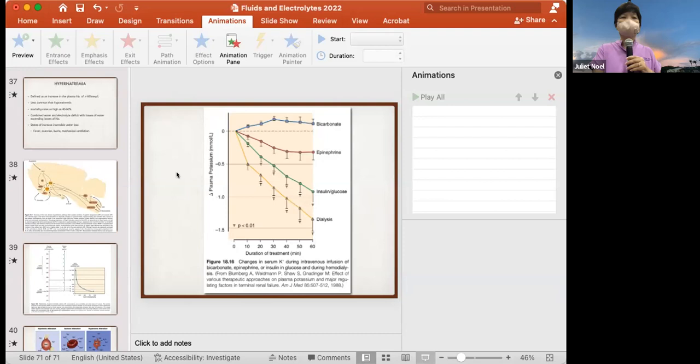So when you plan your fluid management, you have to think about that. How much loss, if you have all the tubes, especially in critical patients, you have to find out where it is coming from. So if the NGT is draining, you know that it's in the stomach, you know that you're losing a lot of chloride, you're losing a lot of hydrogen, so you're putting the patient at risk of metabolic alkalosis.